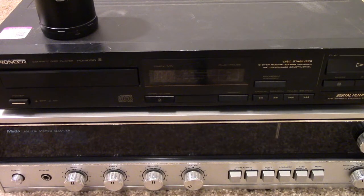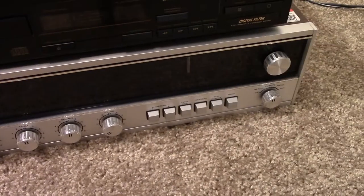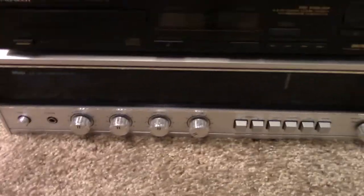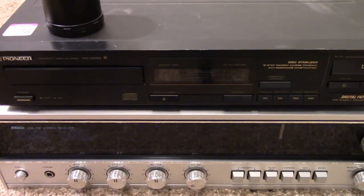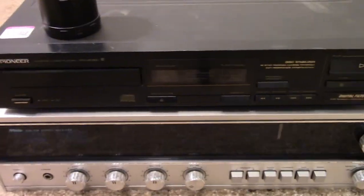All right, I have placed it on top of this Mita stereo receiver, which is from the 70s, also from Goodwill. And the radio tuner, fantastic. But the right channel, if you just play that through its record out into something else, plays fine, great. But its internal amplification needs some work. The right channel has lots of pops and distortion on headphones and speakers, so it needs to be repaired. But it's very pretty. So I set this on top so you can see it.